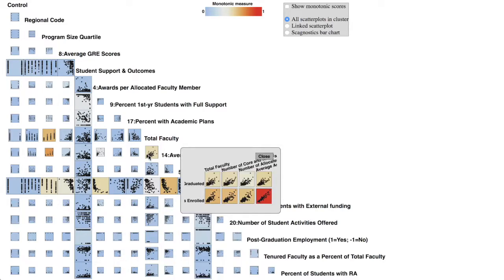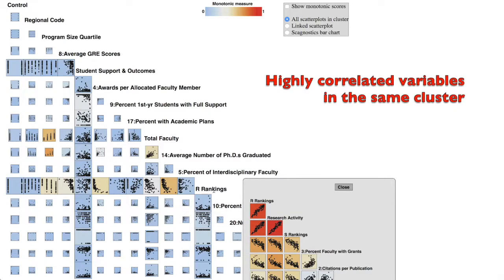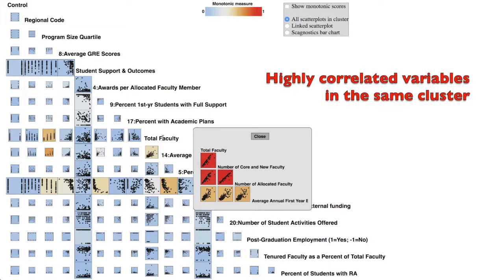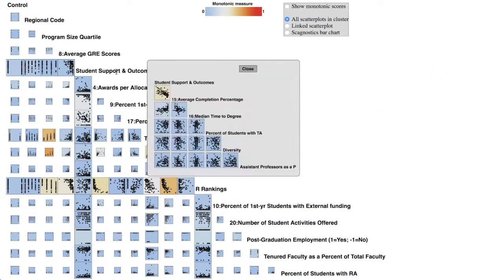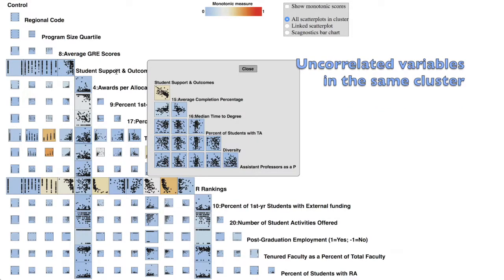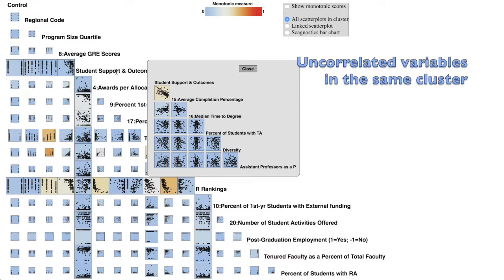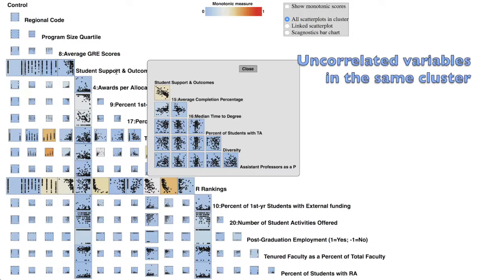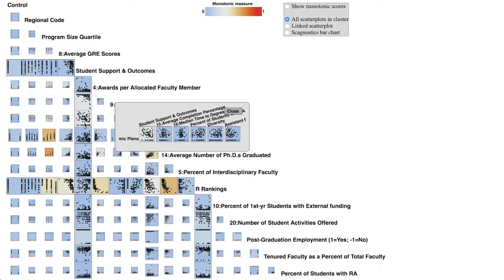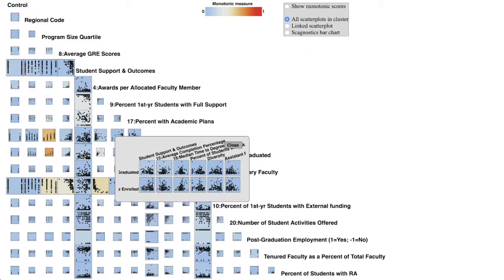We can see that some clusters contain highly correlated variables. But this is not necessarily true for other clusters, since our criterion for variable selection is based on Scagnostics measures with respect to other variables. As depicted, the 6 variables in this group are not correlated, but they have similar behaving features when combined with a third variable.